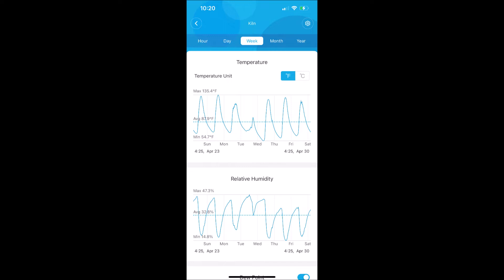The second load of wood was put in probably the first part of summer, maybe getting into the middle part of summer. Again, three or four weeks later, it had dried to the point where the kiln was hitting top temperatures. The highest we ever recorded was the first week in August, which was 150 degrees. When we put the oak and pine in to replace that load, it dropped back down to about 120 degrees. We knew that because of wintertime it would take longer, especially because of the oak. We were pleasantly surprised when we tested the moisture content on the oak — it was around 7%. This was the first week of April of this year, so it exceeded my expectations.